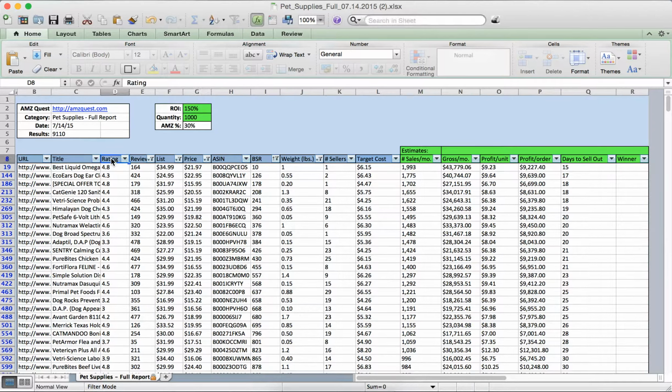And let's start with rating score. Now, there's a couple different trains of thought here. One is that you can set a rating score of, let's say, 4 stars or below, or 3.5 stars or below. And in doing so, you'll be able to see products that don't have a higher score for a reason. Maybe there's a design flaw. Maybe there needs to be some kind of improvement. Maybe it's too small. Maybe it's too big. So by setting that score to that filter, you'll be able to pick apart a product listing and basically see obvious things that need to be improved.